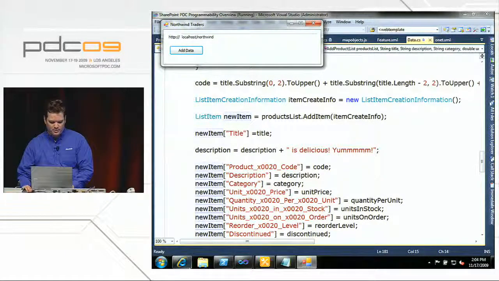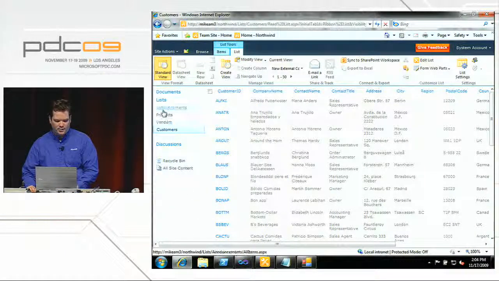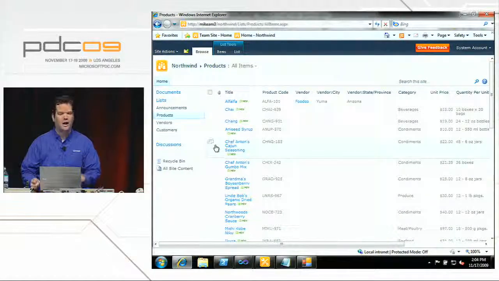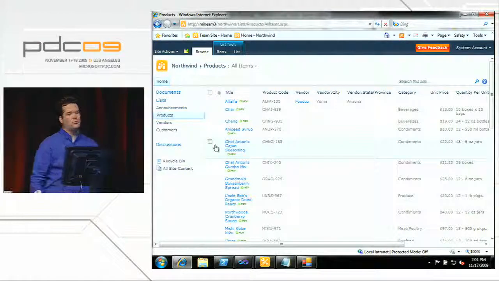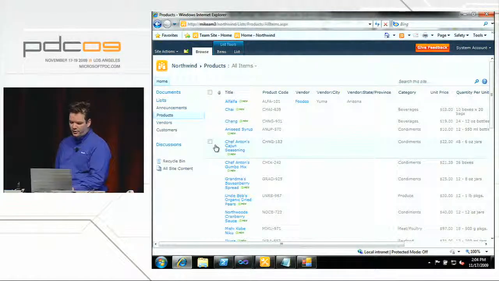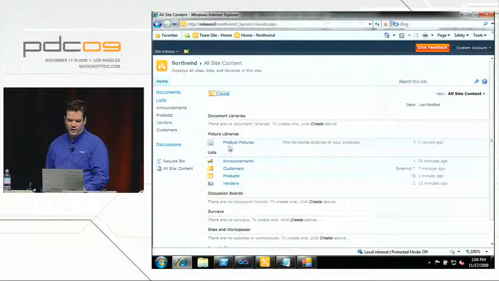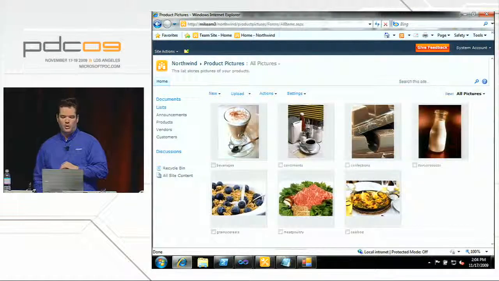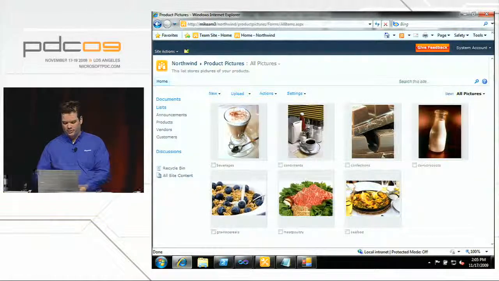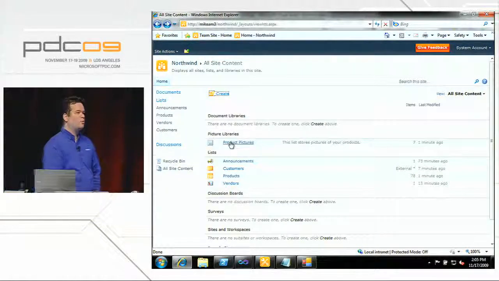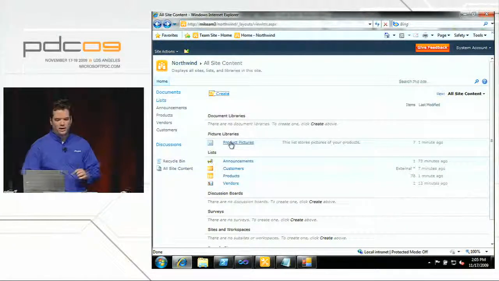And when I go back to my SharePoint list and go back to the products list that we've been working on, you'll see that it's now populated with a number of entries that came from that remote Windows Forms application, pushed in through the client object model. But in addition, it's done some things like it's created a product pictures library, which has a set of pictures. It uploaded some files, created that list, et cetera. So you can do some very rich things with the client object model.